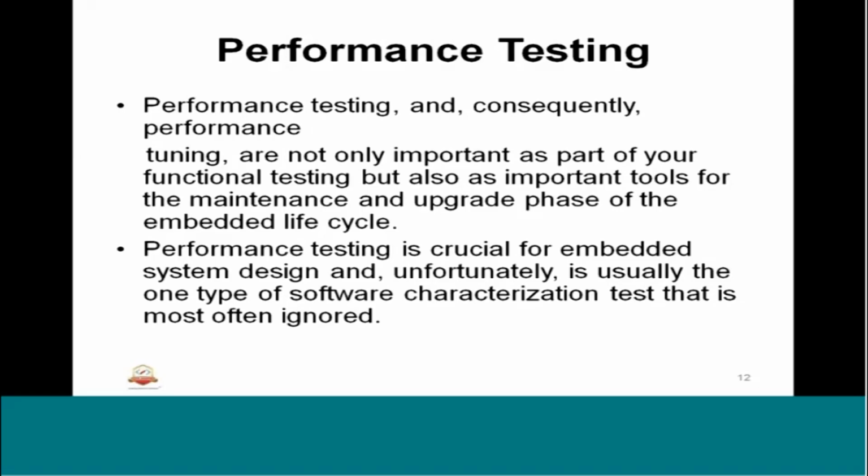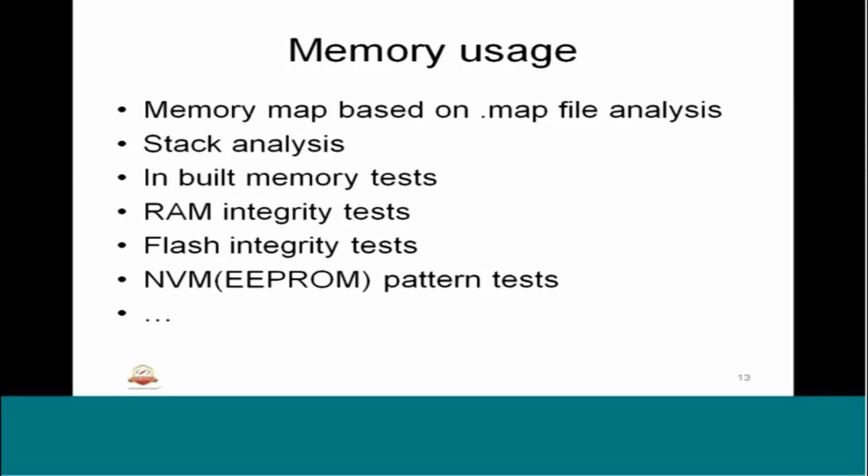So this is a very important aspect, but sometimes in the industry this is taken as a last priority. But as per me, this should be a topmost priority for embedded software testing. Also, there are various types of memory testing we do. Especially they look at memory usage, how the memory is being used in the embedded software system. And there is a map file, and the map file will detail how much stack and how many constants are used, what the size of the RAM is, what the size of the flash is, etc.